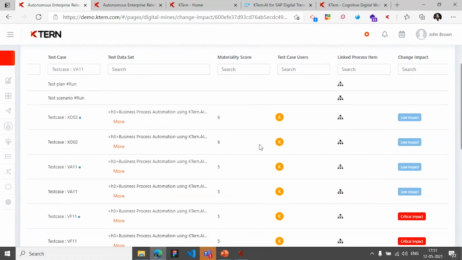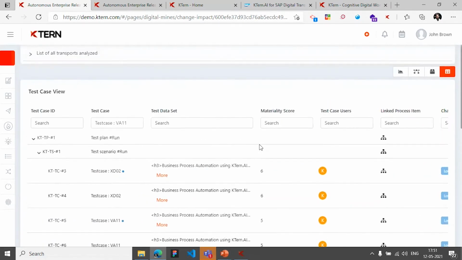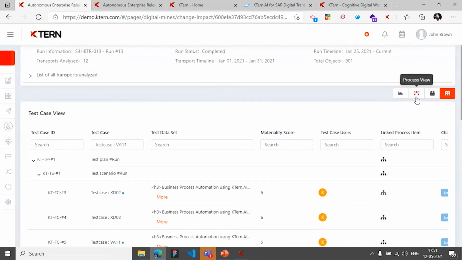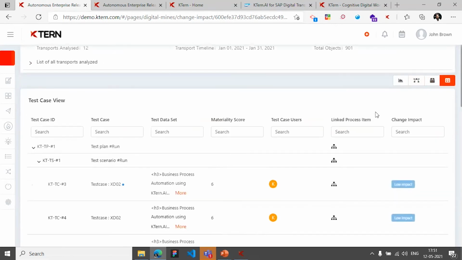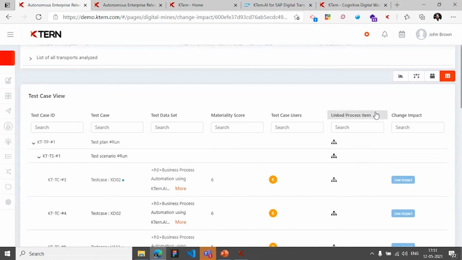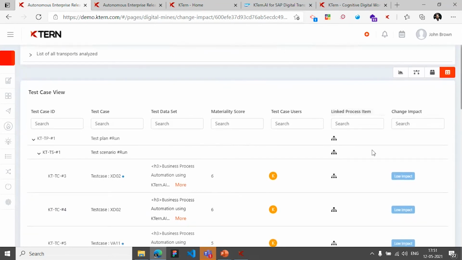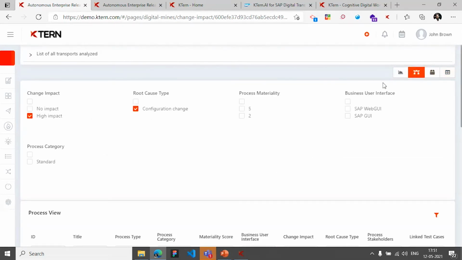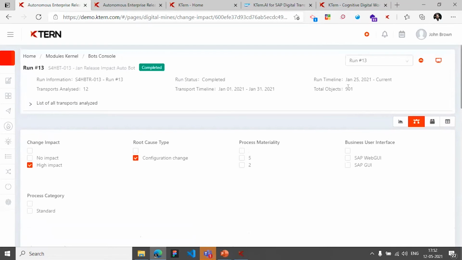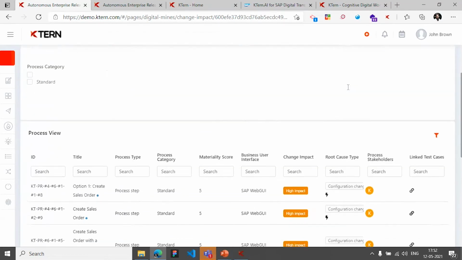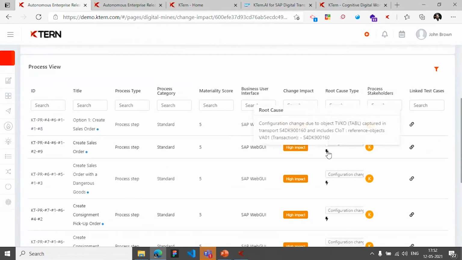And that's what RPA giants like UiPath or Automation Anywhere are looking for. They have the test cases which can be triggered autonomously or run on demand, but they don't know what to test or what the exact test cases are, because of the missing piece here, which is the AD component, the autonomous enterprise release impact, in terms of identifying what are the objects that get impacted because of a transport getting moved.